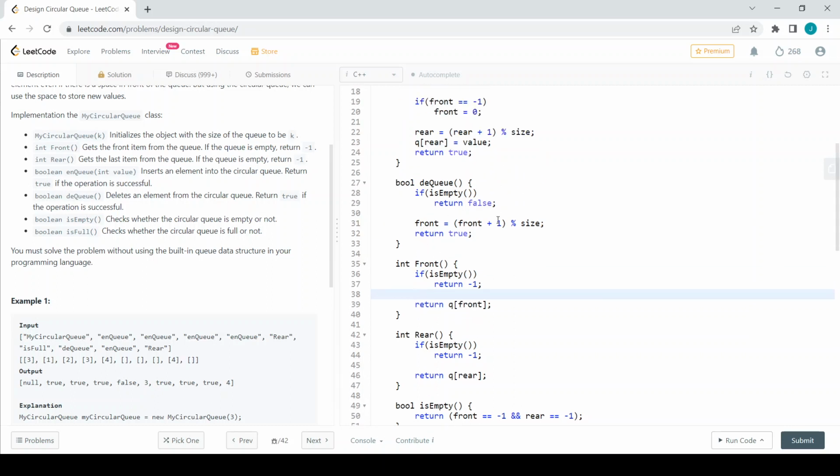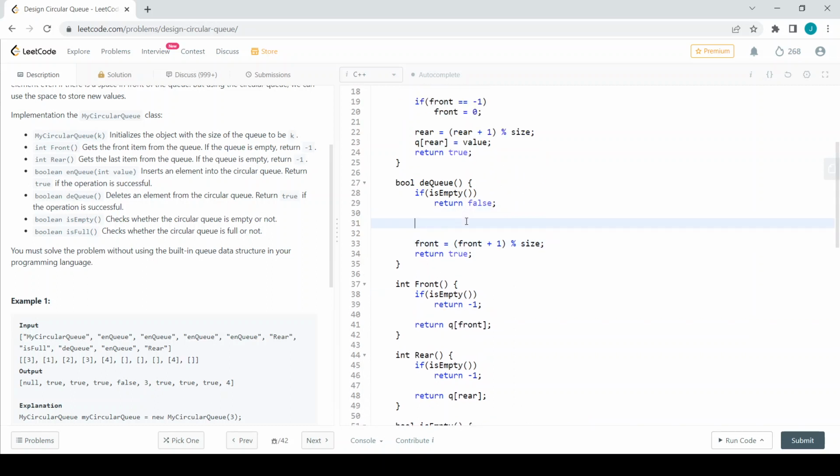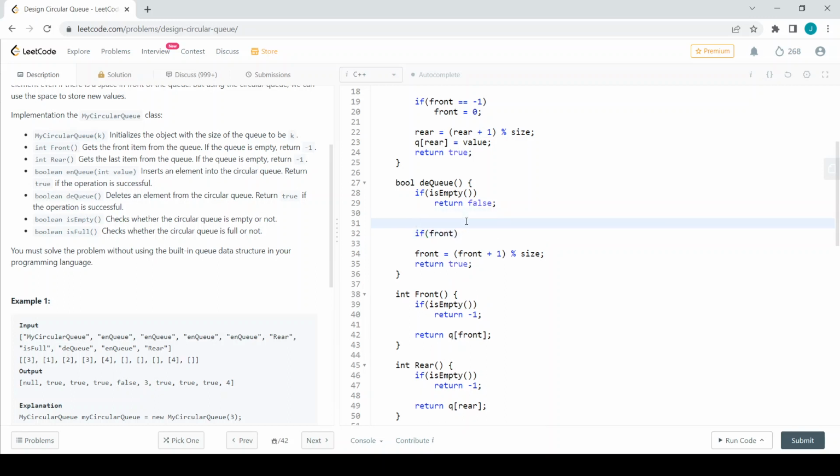What I'm meaning is, if front is equal to my rear position, then there is only one element in the queue. So if I'm deleting the element from that queue, the queue becomes empty.